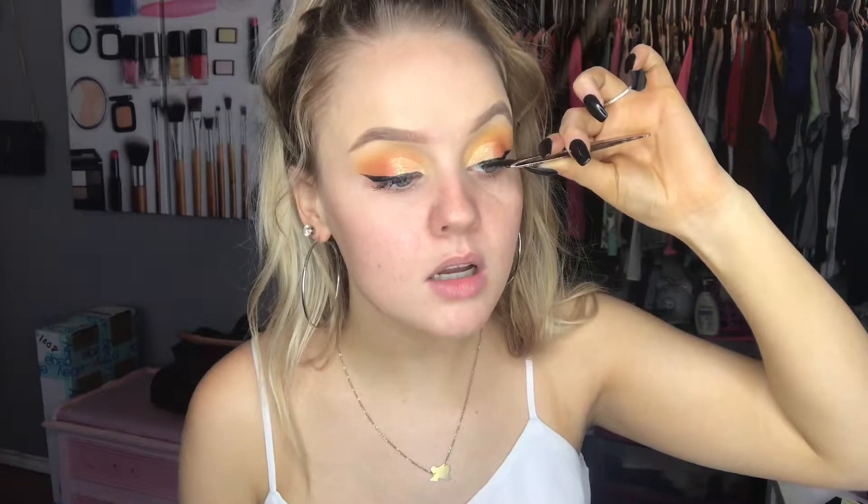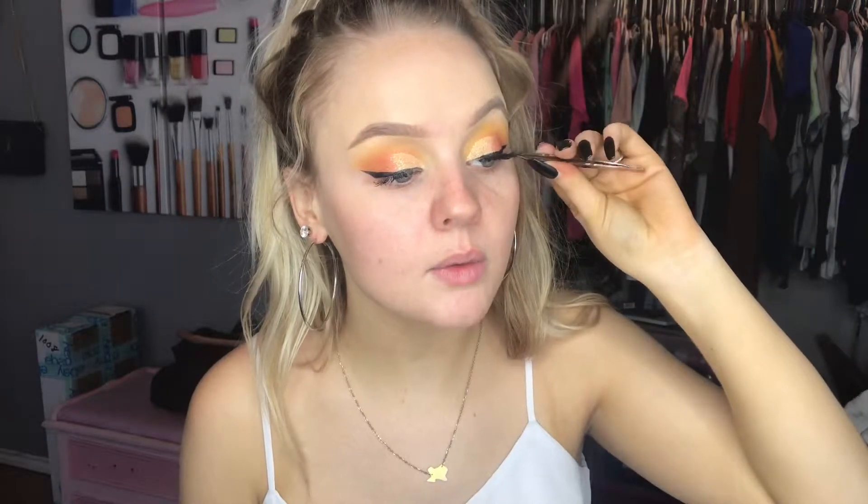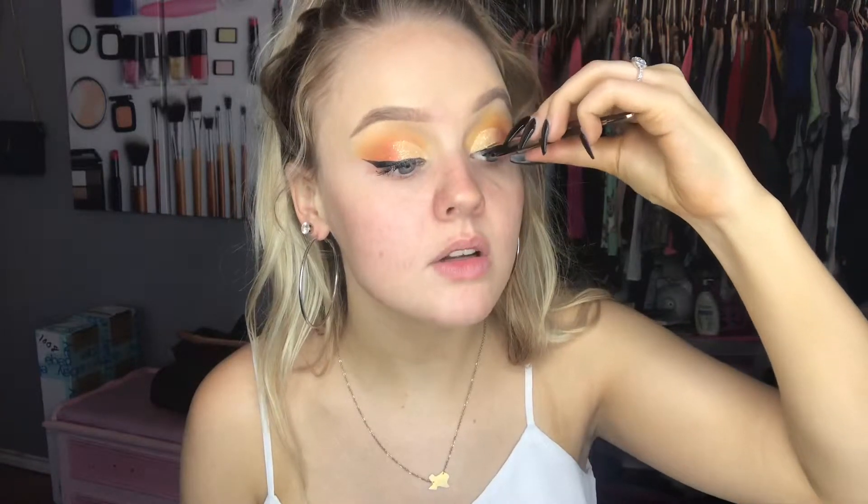Okay, so we let it dry a little, so now I'm just going to pop it on. I do the center and then I do the outer, and then I just go in and squeeze it all down. And there we have the lash — I'm going to do the other one off camera. So we have these lashes on, they look gorgeous as always. I went ahead and went in with the Nivea Men Post Shave Balm. This is what I've been using for primer. I use it every once in a while and I really like it — it's super nice and it makes my face super tacky to get me ready for foundation.